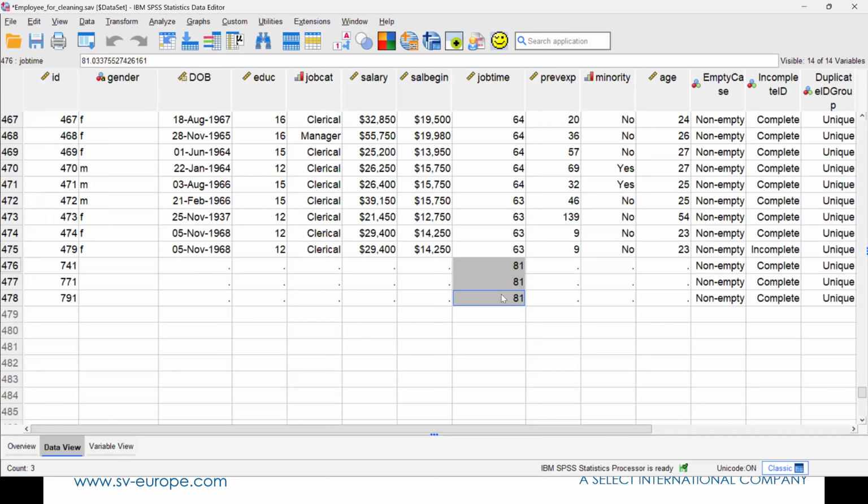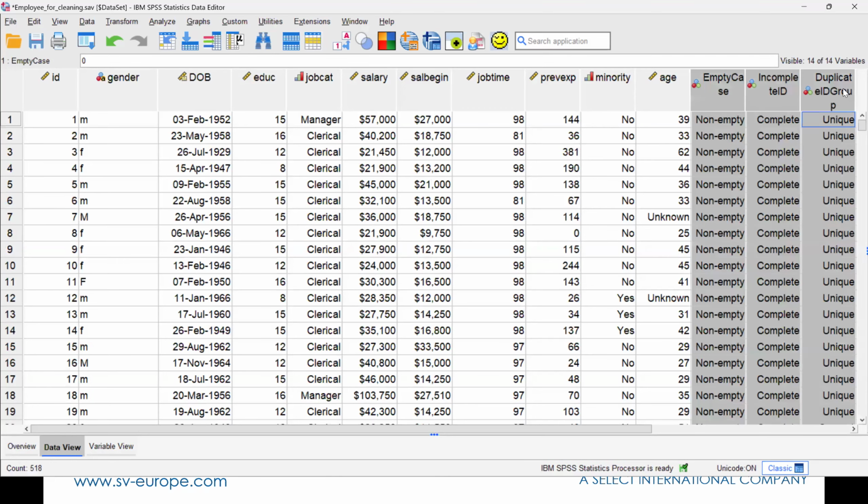Because I created my series mean variable earlier on, I forgot about this. These should have been identified as rows where you have a lot of missing data. Everything's missing except for the ID, but because I created my series mean, it just put the series mean in there, so they were flagged as non-empty.